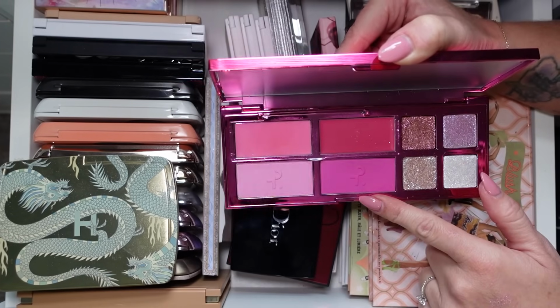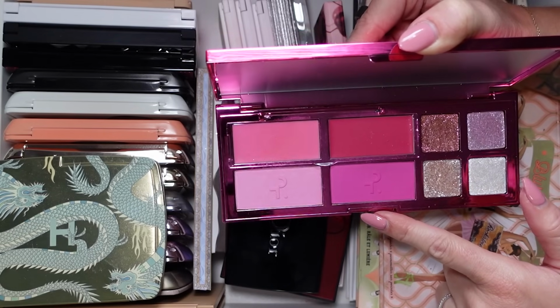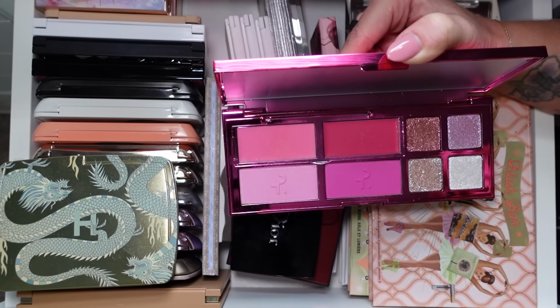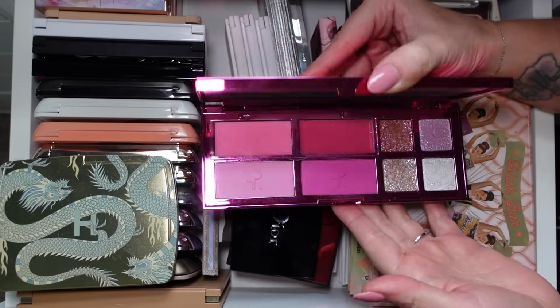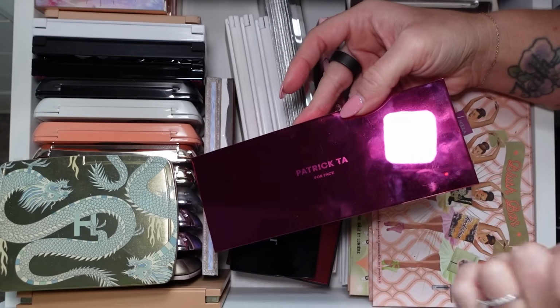I had to compare this to the Barbie because I was like, oh shoot, are they the same shades? They're not. They have different undertones. And then this shade is different than the powder in the Barbie. So that's why I'm keeping this, as well as you've got the glitter pop toppers. Absolutely stunning. Gonna keep this entire thing. Look at the packaging, gorgeous, but I hate all the fingerprints.